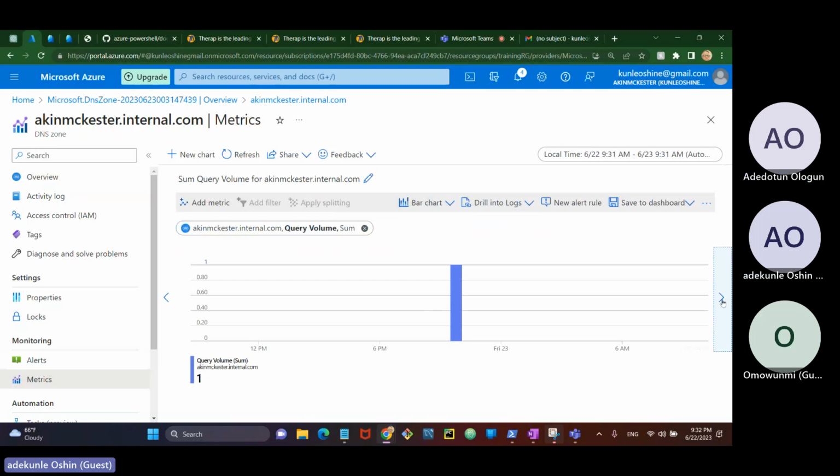Exactly. This is showing you the time value. You run NS lookup like that for .com, .ng, .info. You can change the bar chart. There's something else. Let's see.